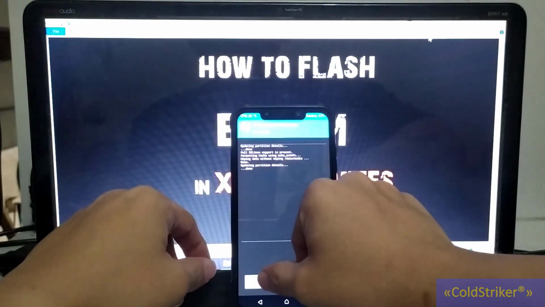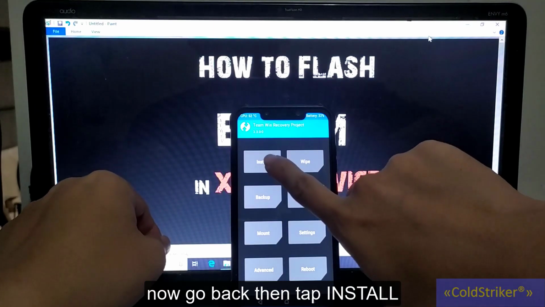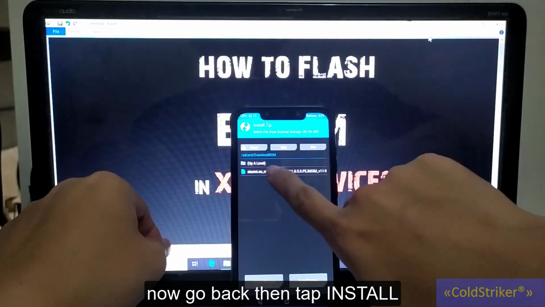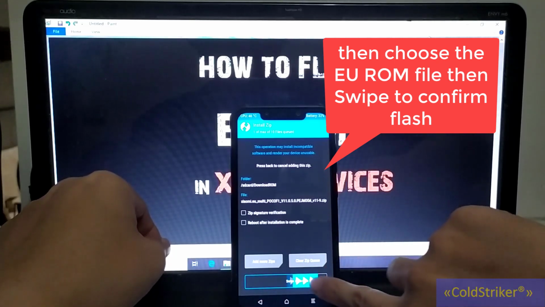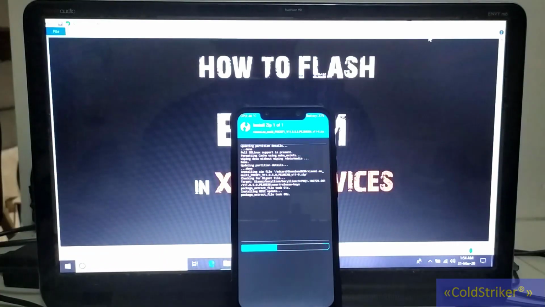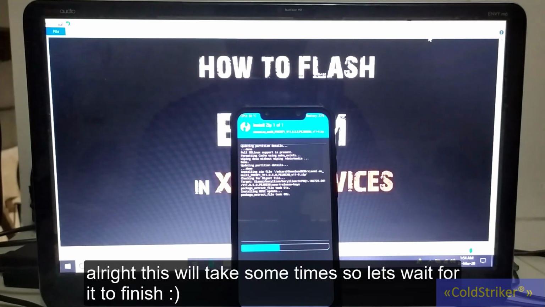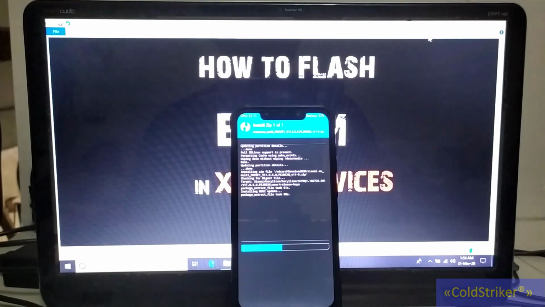Now we're going to back or home. Now tap the install and then Xiaomi EU. And then swipe to confirm flash. Okay, so antayin lang po natin siya matapos. And also this will take some time, so let's wait for it. Okay.